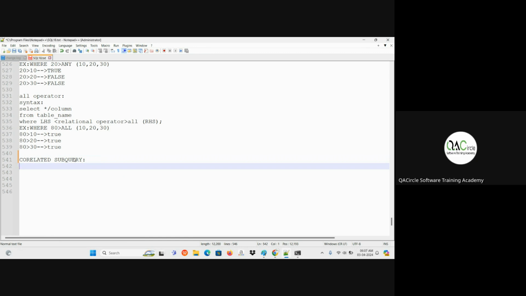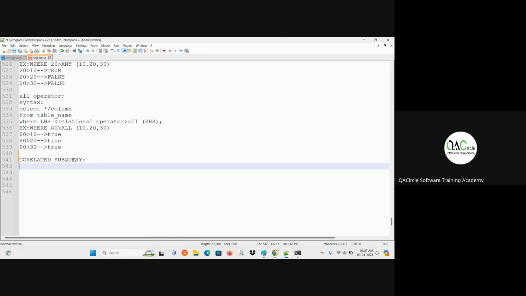Here it is the opposite. The outer query does not depend on the inner query, but the inner query completely depends on the outer query. The outer query gets executed first, and the output of the outer query will be provided as the input for the inner query. Then it will get executed. That is how the correlated subquery works.